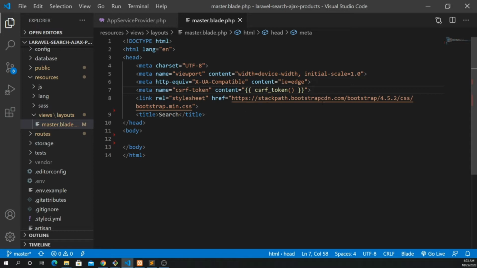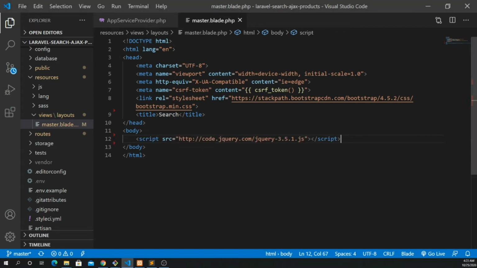So we have our title, and I have also included Bootstrap 4.5.2, the version that I have used in my case. I also created a notification, which is the div with id notif. I think in our case I don't need that, so I'll just remove it for now. I want to keep things very much to the point so you guys can understand well. Next I'm using jQuery, and I also include that up here.